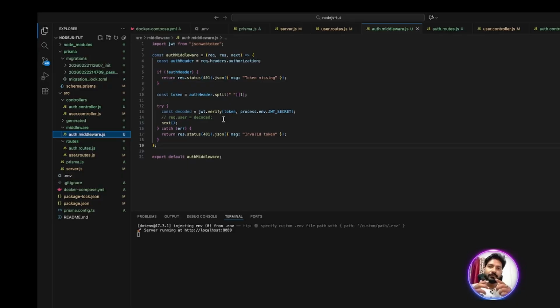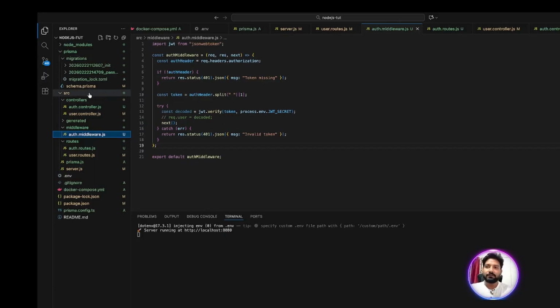So if our user has the role of, let's say, admin, then he'll be able to see all the data, all the user information. But if he's just a normal user, in that case he should have access only to his own data, not other users' information.